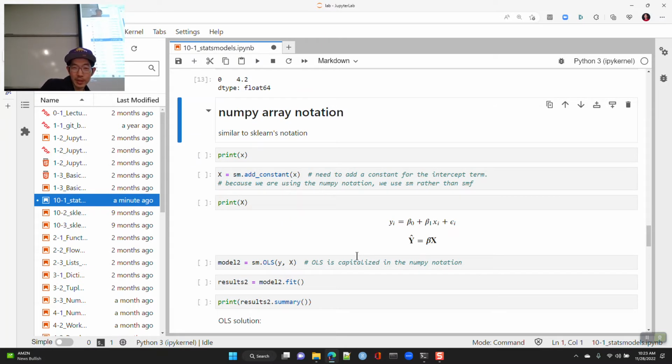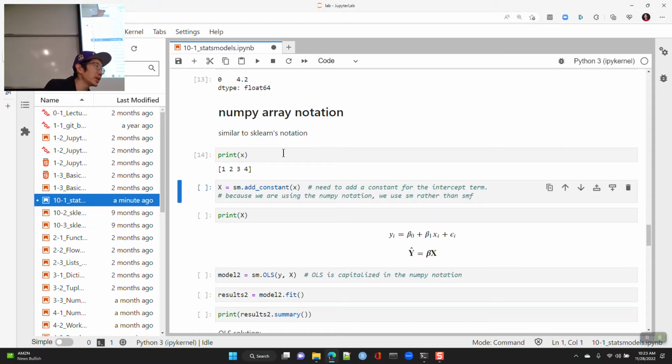Okay, let me show you how to use the NumPy array notation. When we take a look at, say, sklearn, pretty much all the sklearn functions fit models using the NumPy array notation.